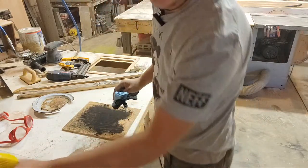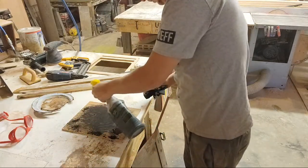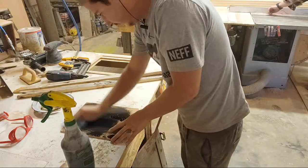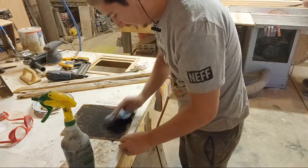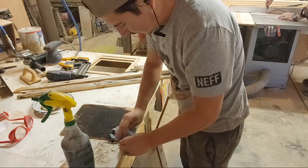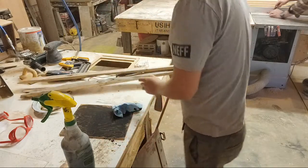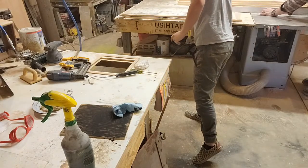Now, this is watered down, so it's not going to be as black as I was hoping it would be, but that's okay. It's not A-okay, it's just okay. I'm going to move this out of the way so I don't accidentally spray it. I'm just going to put these here if that's okay.